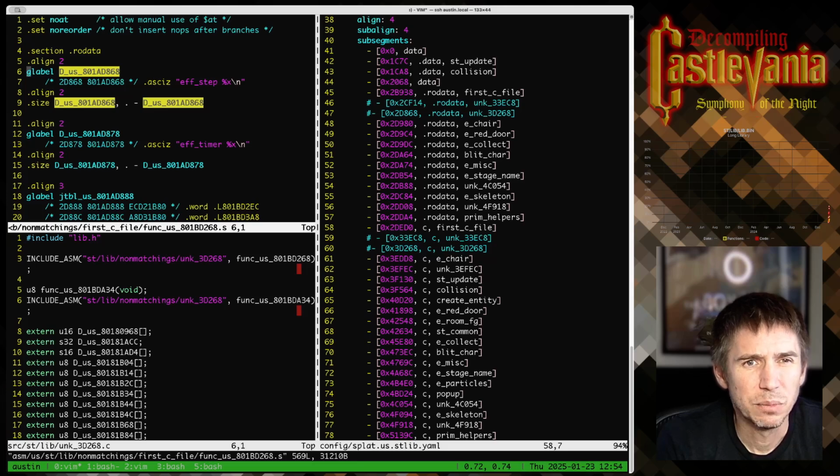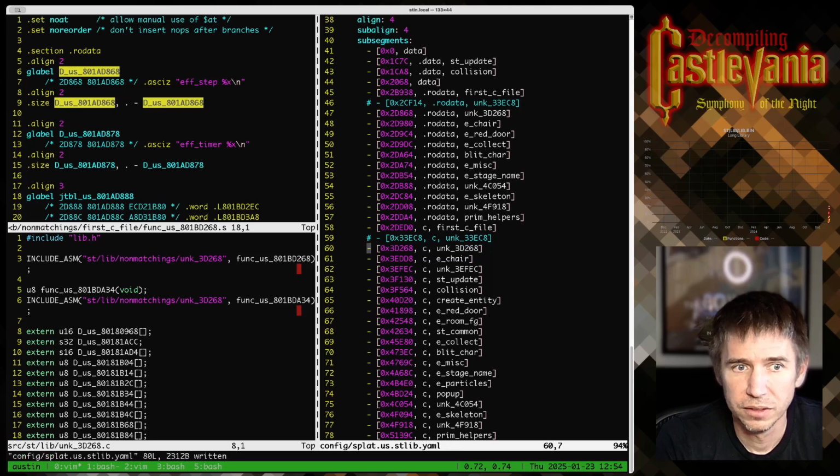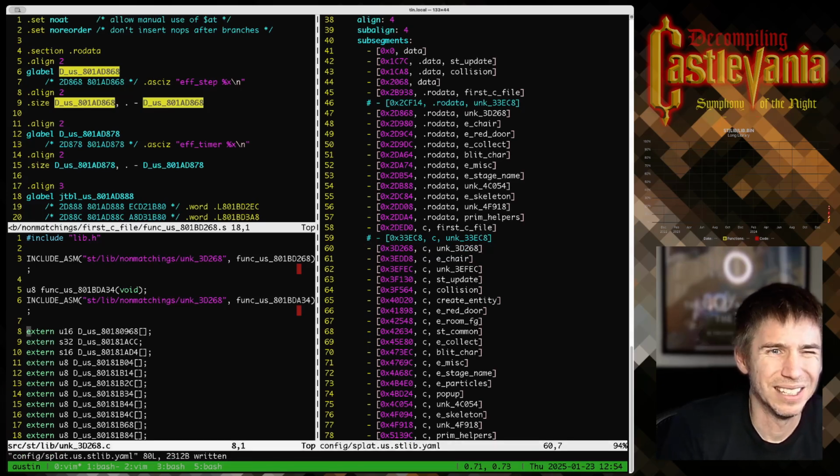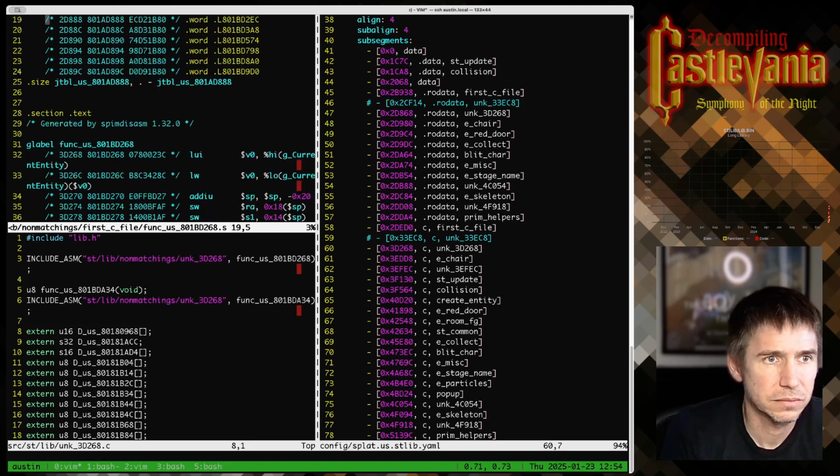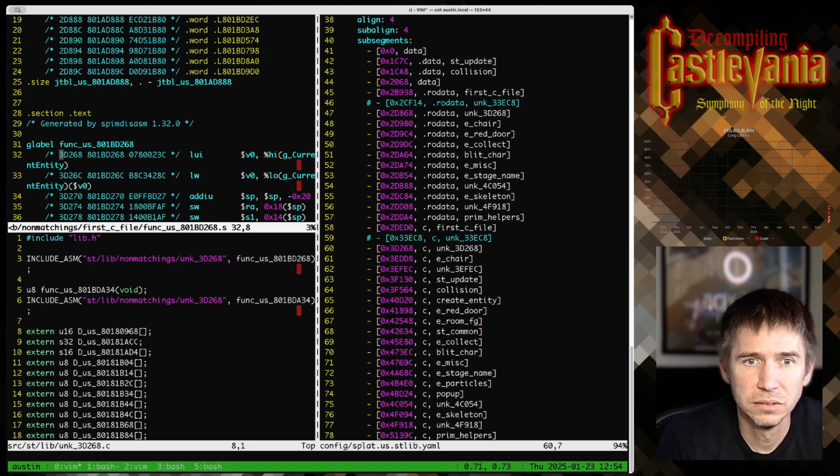So that seems pretty safe. So I'm going to try it again. Glutton for punishment. I think that other split may be the issue, maybe. And our text offset is at 3D268, which is what we have as well. So let's try again.